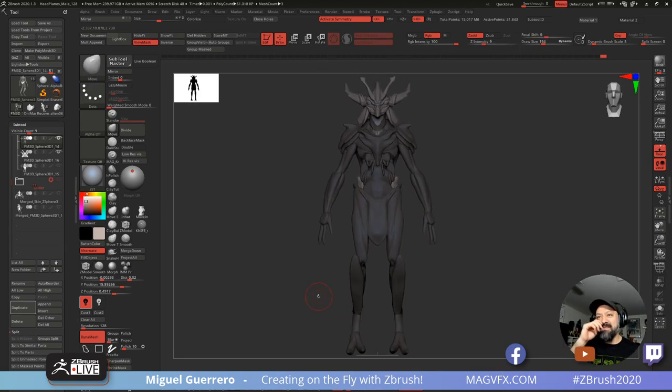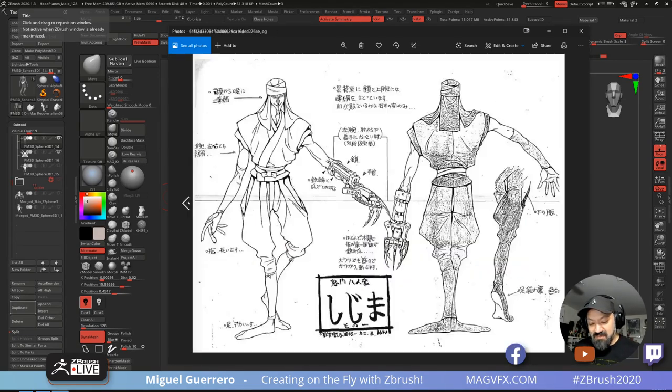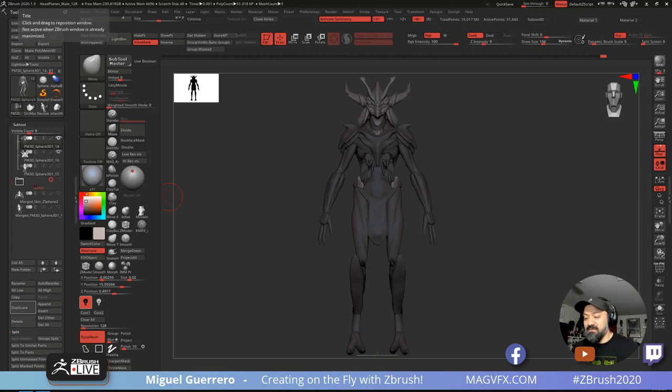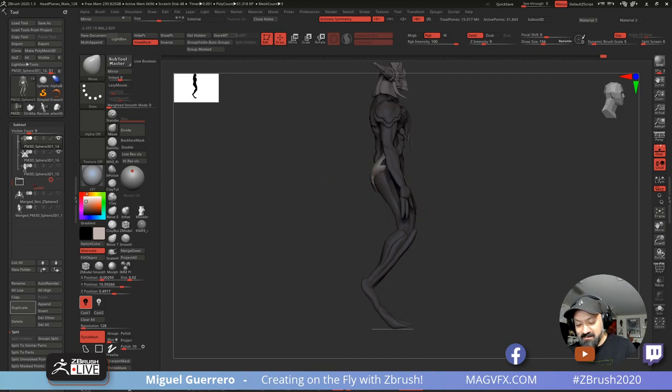And one thing I noticed about a lot of these characters I like from my past, let's look at these guys so you see what I'm talking about. Some of these designs, their feet are pretty big. They almost look too cartoony, but it worked, right? Sometimes you've got to go back and look at the character design and be like, oh yeah, there's a balance there, and there's a reason for it. Look at his upper body, how big it is. If he didn't have that, he wouldn't be able to balance himself if he's moving around. So sometimes what you think looks a little goofy is actually there for a reason.